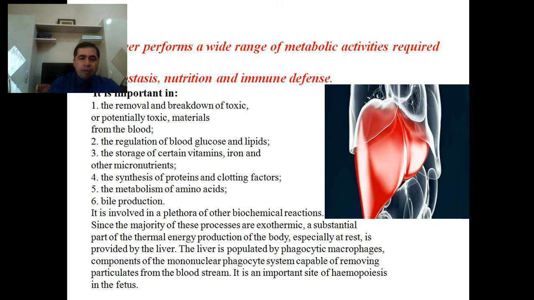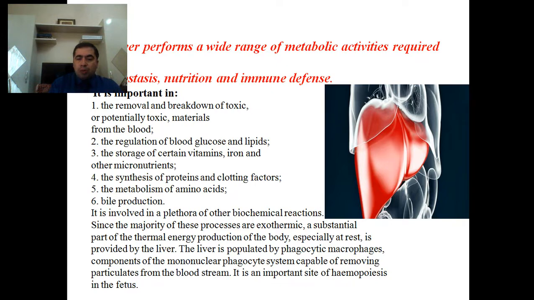and immune defense. It's important in the removal and breakdown of toxic or potentially toxic materials from the blood, the regulation of blood glucose and lipids, and the storage of certain vitamins, iron, and other micronutrients. It takes part in the synthesis of proteins and clotting factors, the metabolism of amino acids, and bile production. It's involved in a plethora of other biochemical reactions.